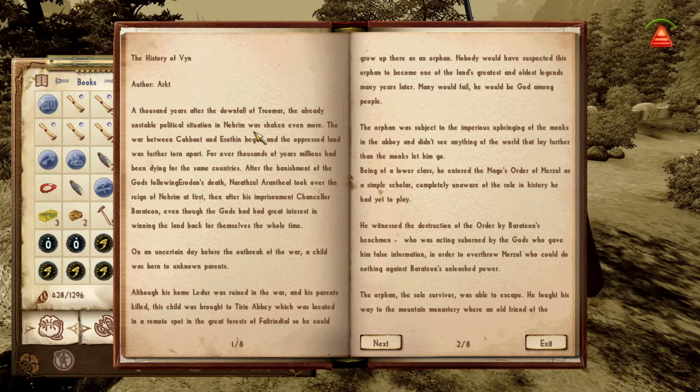Oh my word. It's 8 pages. Let's skim over it pretty much. Let's see here. Oh, a war between Kebayat and Erethan began. Torn apart.